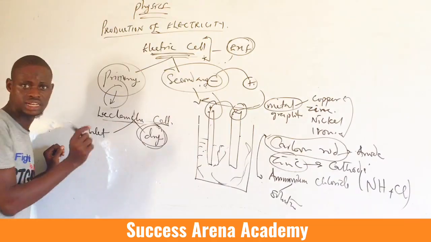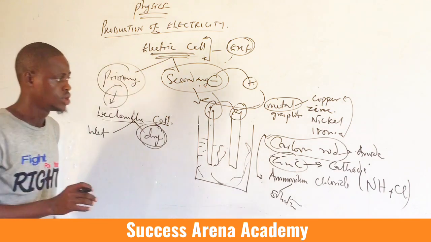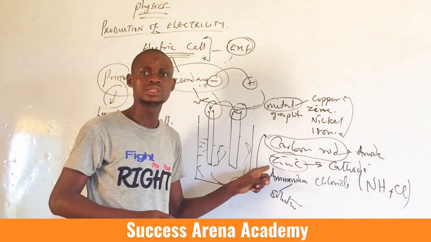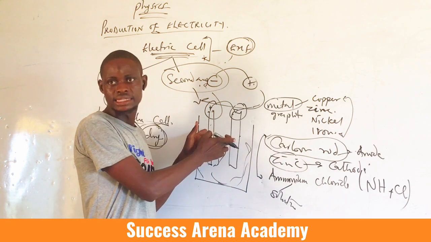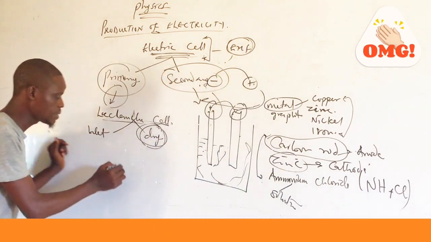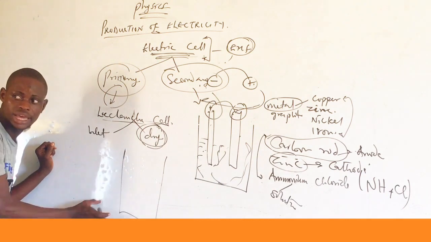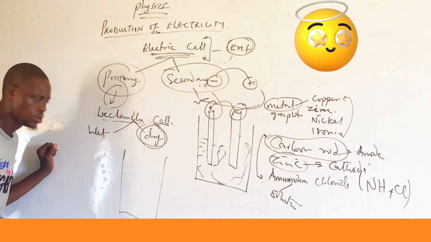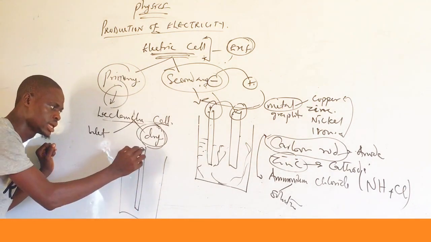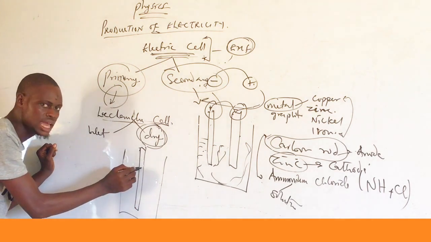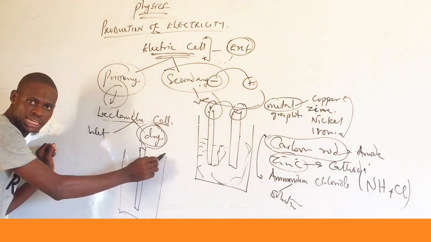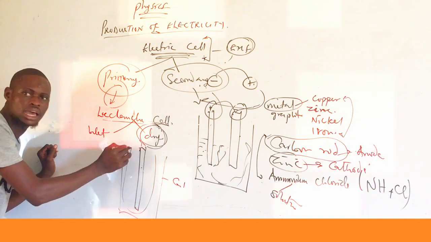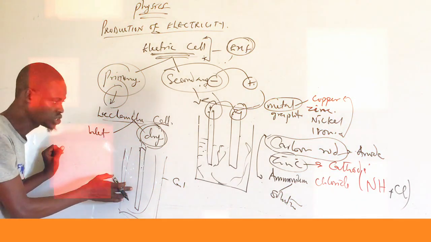Now, let's see this dry Leclanché cell. The dry Leclanché cell itself also has a carbon rod, as the anode. But its zinc is not a rod like this. In this dry cell, the zinc is the plate, the container where the electrolyte is found. The rod inside of it is the carbon rod, which is the anode, while the container, made of zinc, is the cathode. Inside of it, we now have the electrolyte, which is ammonium chloride.